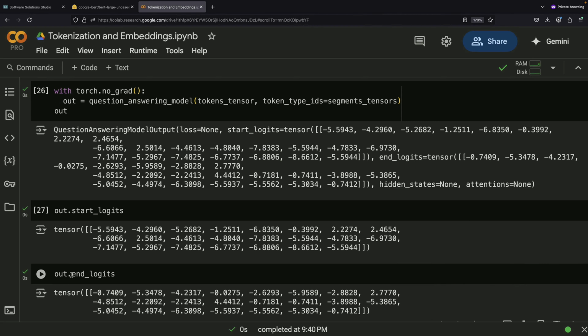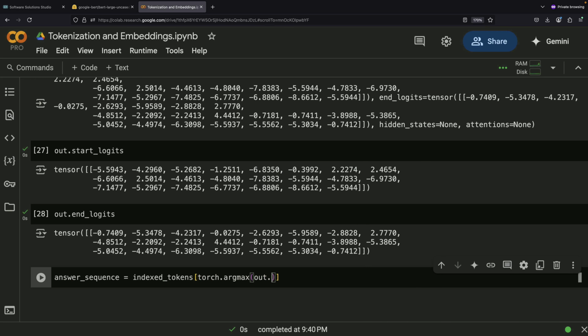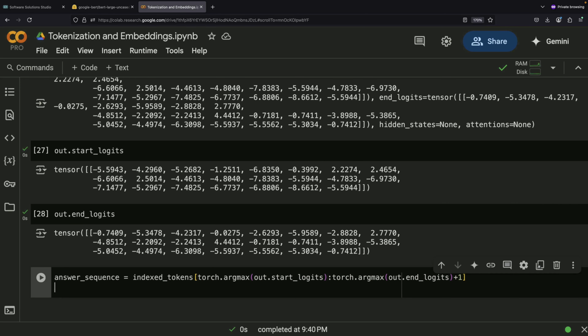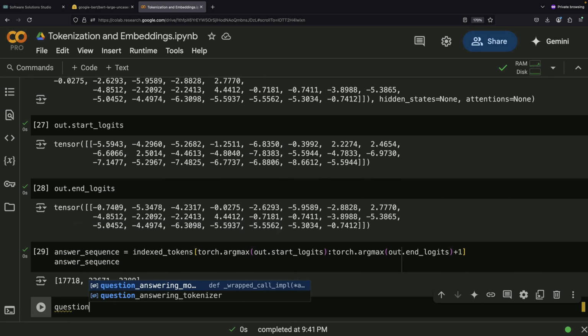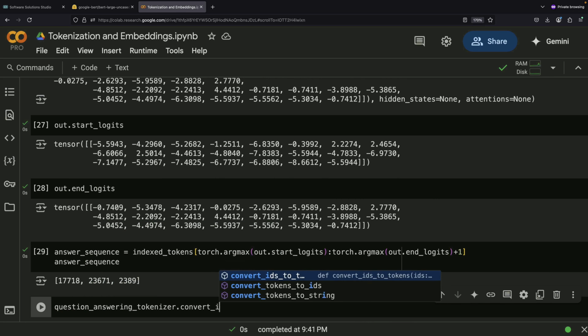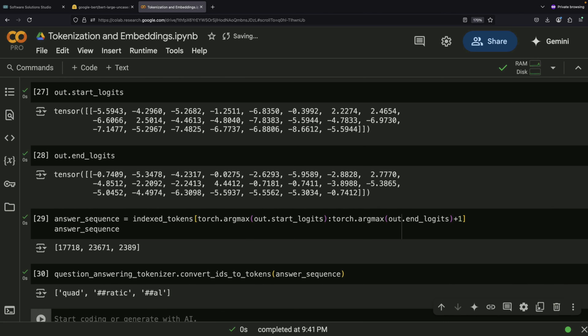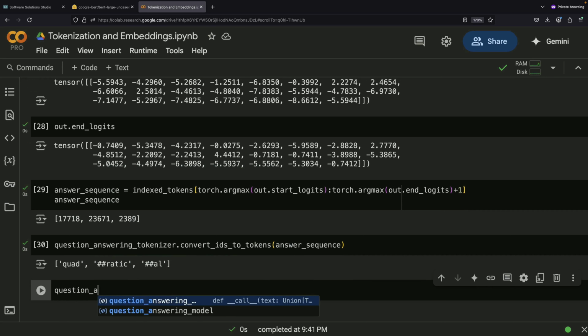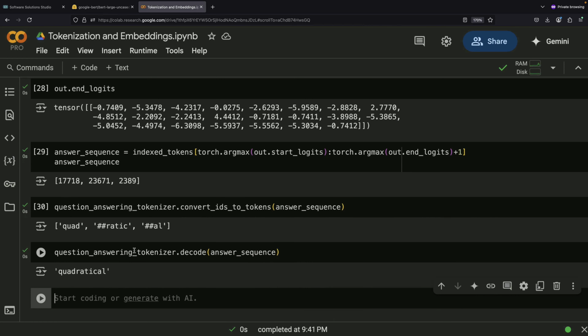Similarly, the higher the value in end logits, the more likely the answer will end at that position. We'll use argmax to find the most likely start and end positions, then extract the answer sequence from these positions. With a final decode of this sequence, we'll get our answer: quadratical.